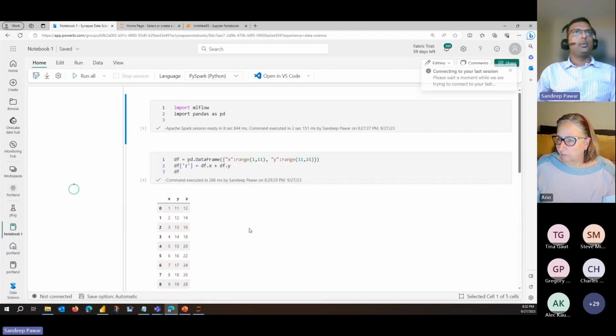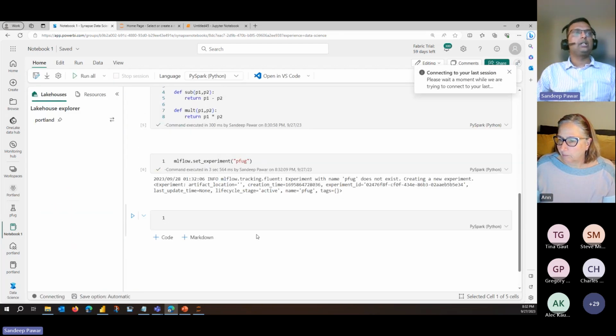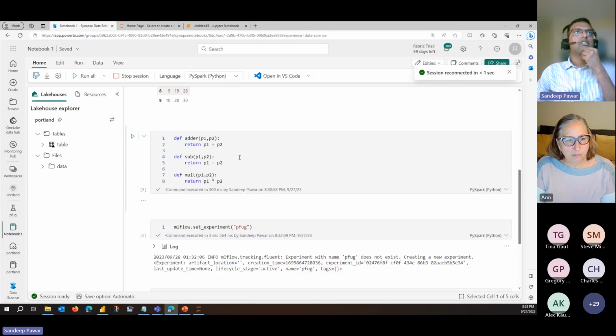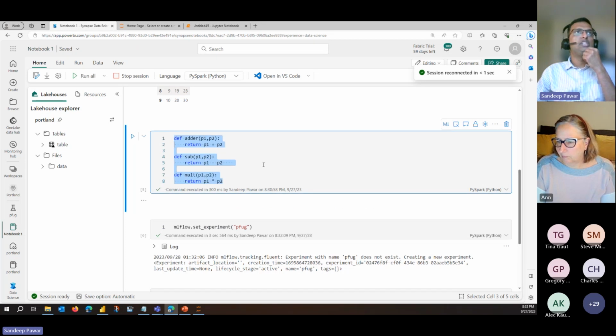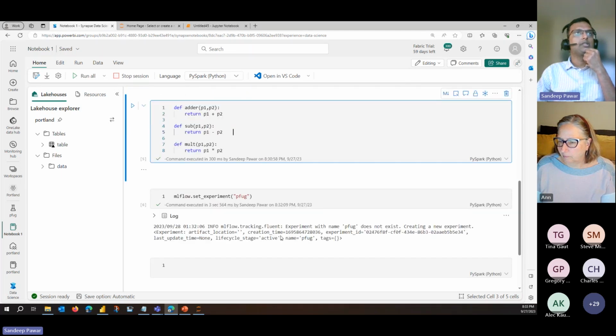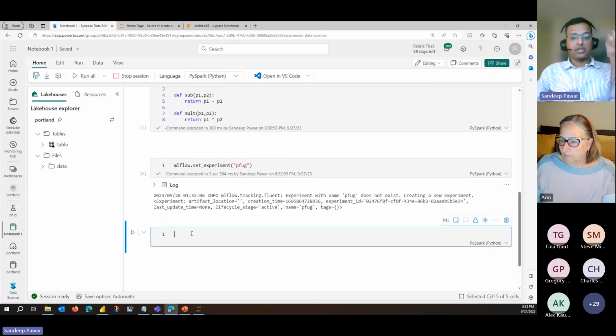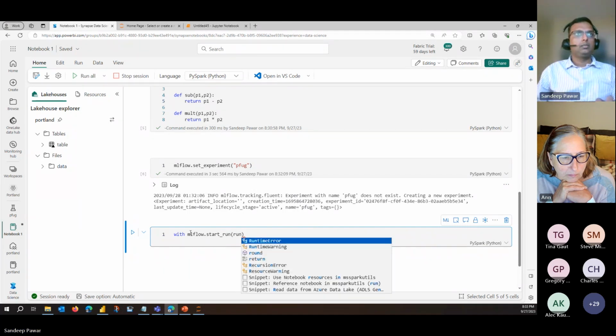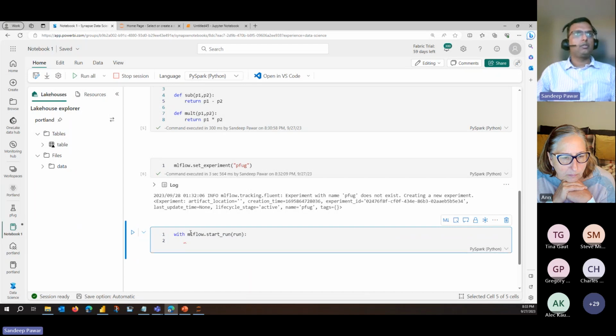So next, what do we need to do? We need to run some experiments. Our hypothesis is that it is probably one of these three things, which is what this Z value is. So let's do that. We need to start running the experiment, right? So I'll go with mlflow.start_run, and I'm going to name this experiment as run name.